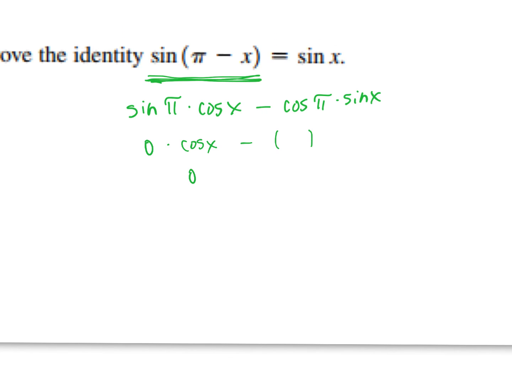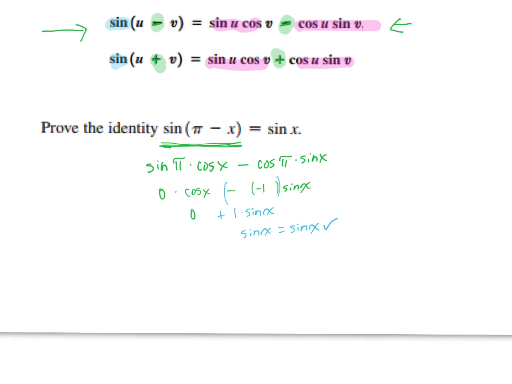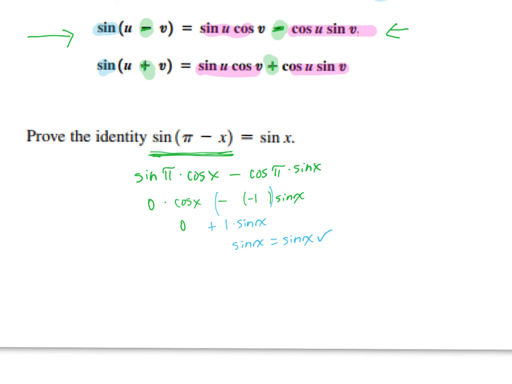Take a look again, careful. You're missing something. -1. Yeah, there we go. -1 is the cosine value at pi times the sine of x. All right, so what happens here, if you notice, is we have minus this negative, so that becomes +1 times the sine of x, which we know is just equal to the sine of x. So we do get that the sine of x is equal to the sine of x. So okay, what happens to the cosine? If we're multiplying by 0, it just disappears.